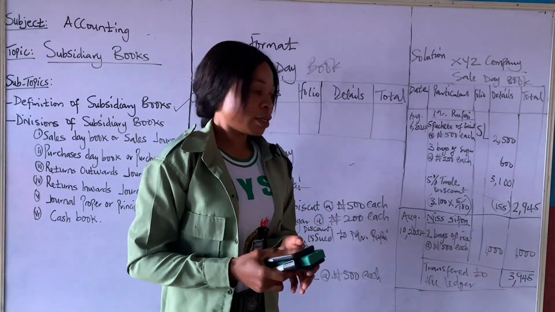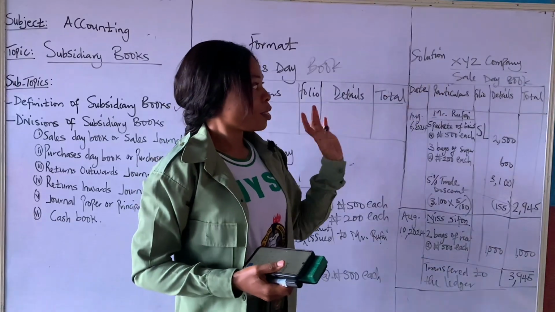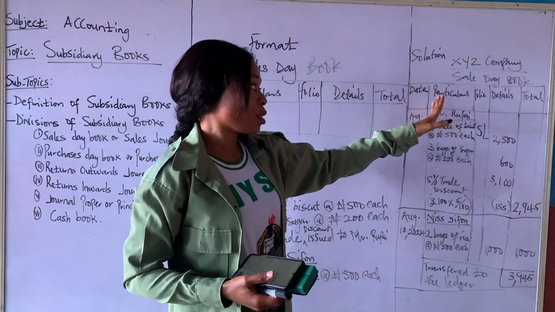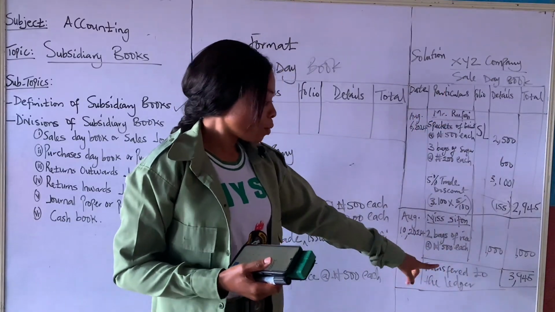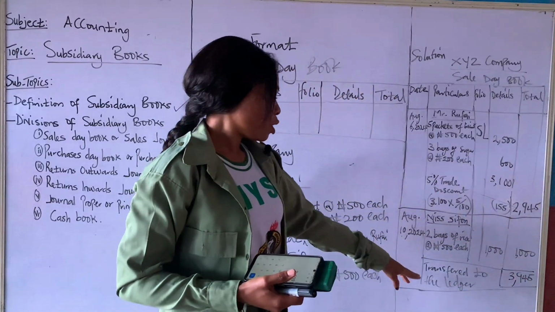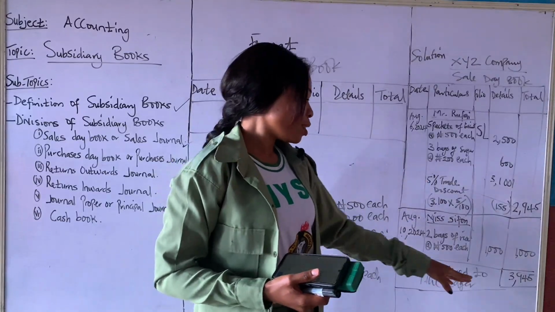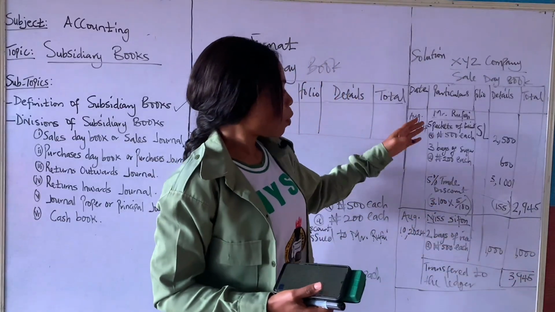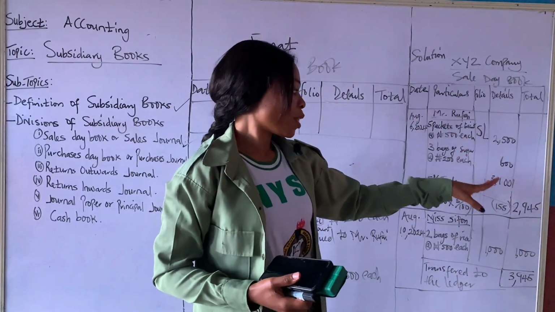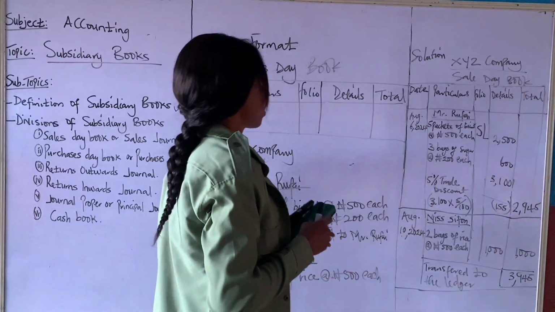Okay, let's see how we can actually post it on the ledger account. We are done with the sales day book now. This is the first book of record that you have to record all the credit sales in the organization. So having gotten this, you need to transfer this total to the ledger account. And remember, when you are doing that, the sales account will be credited with this amount, while the individual account, the customer's account or the personal ledger now, will take their actual amount. Okay, so let's see how we can do that.